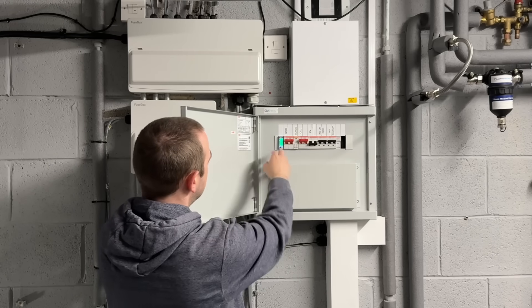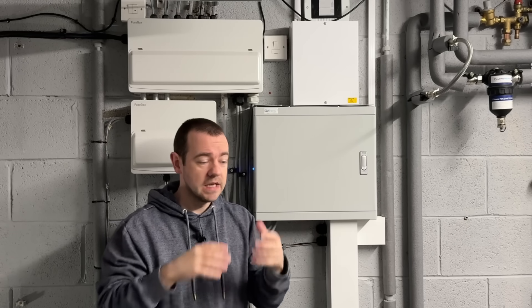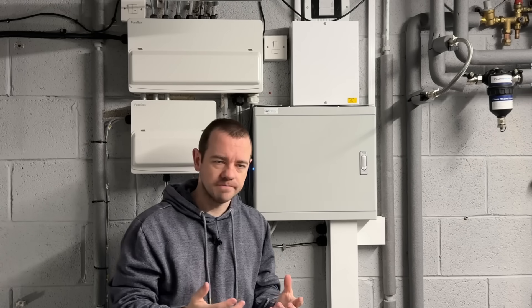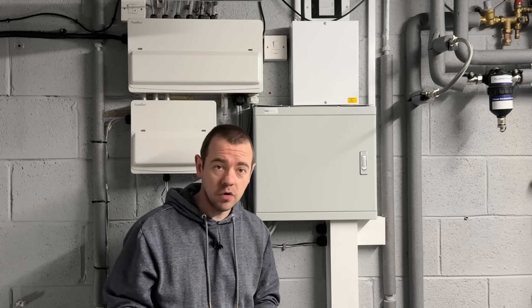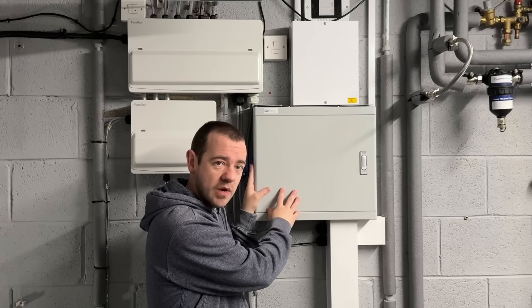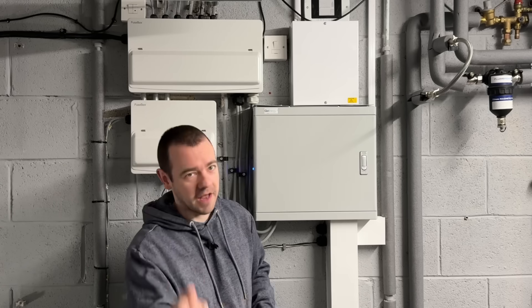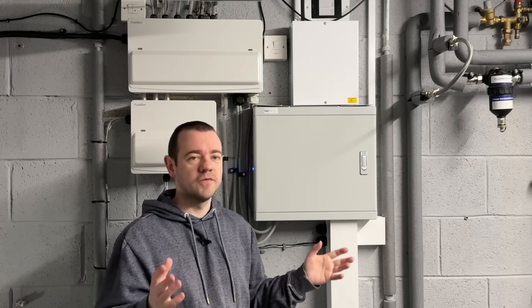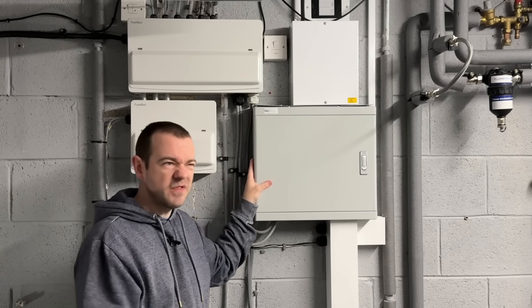That's all these things are — pretty simplistic, just a bunch of relays and a meter. I don't have to do anything. There are several options when it comes to EPS. I have an automatic changeover switch. You've probably heard of gateways — Tesla do one, Give do one — and essentially that's what this is, but the gateways are typically a lot quicker. With a proper gateway, in the event of a power cut you won't even notice — the lights won't even flicker. Whereas with this automatic changeover switch, it's about a third to half a second: the power goes off, then comes back on. I'll know there's been a power cut, and the same happens when the grid turns back on.